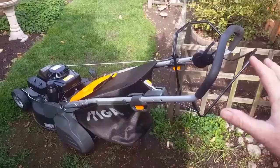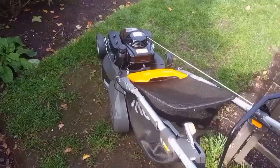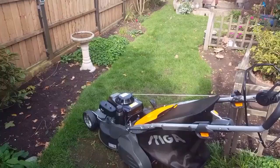It's quite balanced. It's still heavy. Don't get me wrong, it's a heavy machine, but that is a lot easier to maneuver. We'll see what it manages around this garden. I haven't used it on this garden before, so we'll give it its little spin.